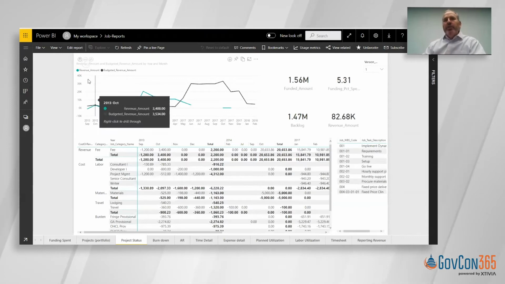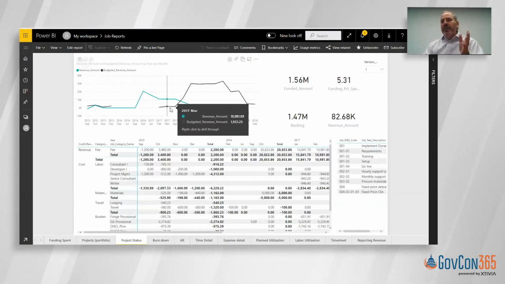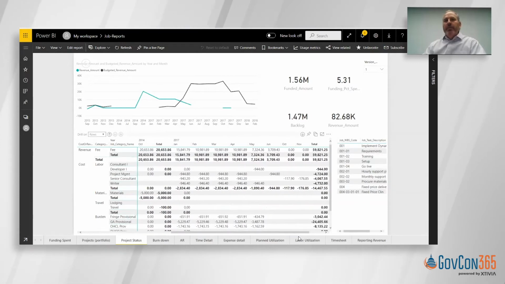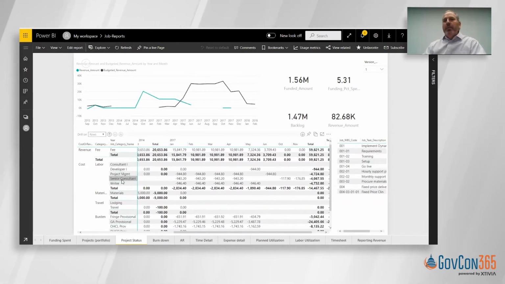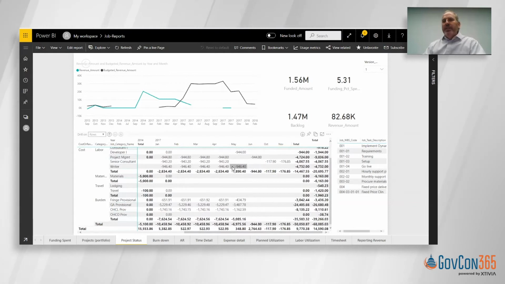So when I drilled in, it's showing me revenue amounts versus budgeted, but now it's trended over time versus just the cumulative to date on that homepage. Now I'm seeing total funded value, backlog, revenue data. And now within the status window, if you remember earlier, we had like a single line for labor. But now my labor is broken up by labor category code. And my travel is in more detail. And then within my burdens, it's not just a single line for my burdens. I'm seeing how much fringe, overhead, G&A on both client and customer side on the overhead side. So it allows me to drill in to see that additional detail.